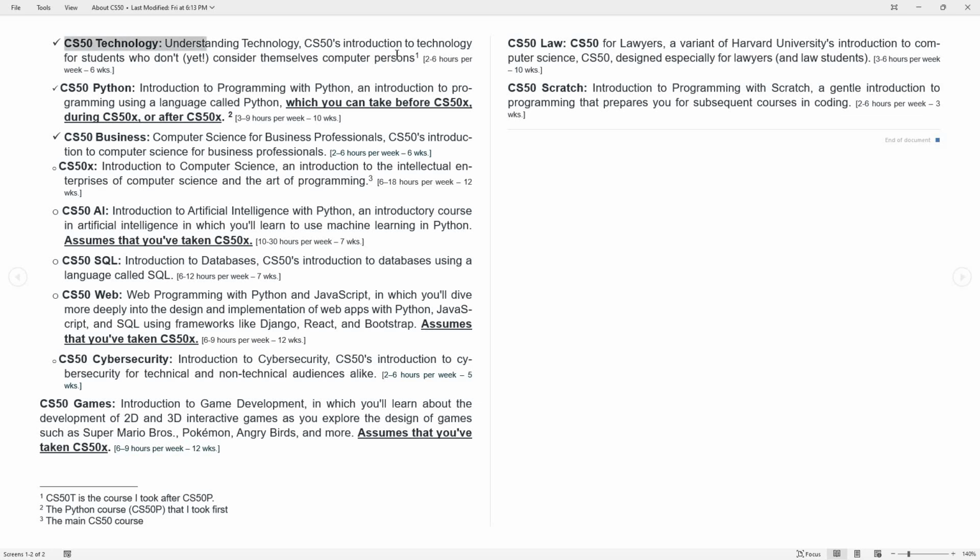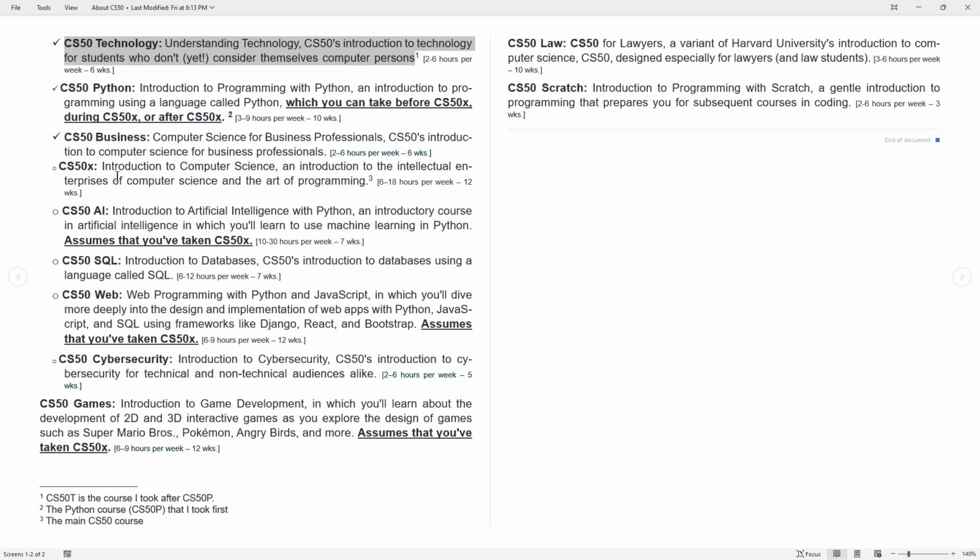So everything here is their original wording. I've reorganized this in the order that I want to do everything, and then I've added in square brackets the estimated time that they say on the edX website for each of the courses. And the ones that I've already ticked are the ones I've already done.